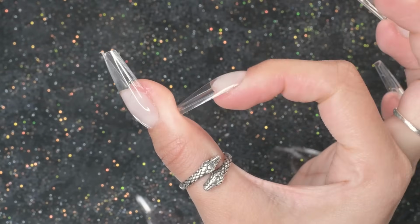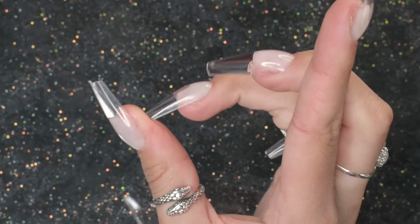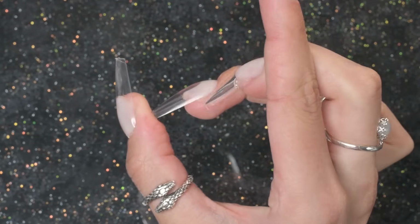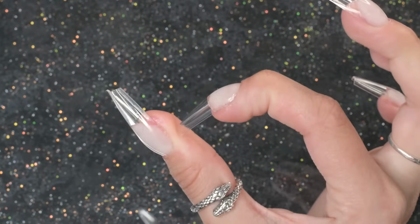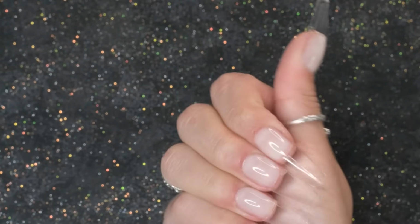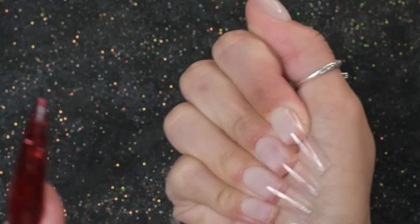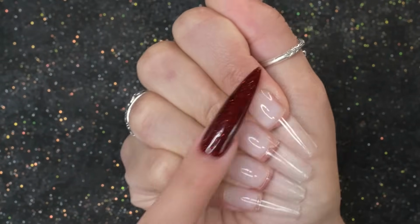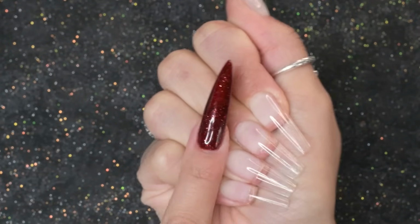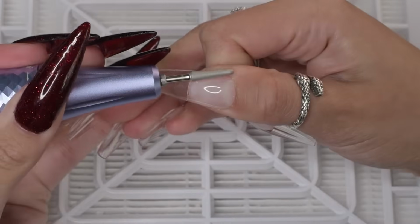These feel so freaking sturdy, bro. Wow, these are not bending. These are not breaking. Yikes. Good thing that I have a rubber base gel on. Like, if I knocked my nail into something or anything like that, it would probably take my entire nail off before breaking the tip.